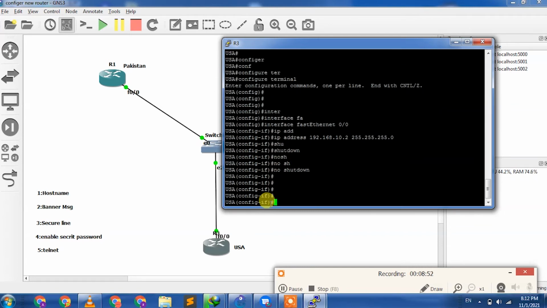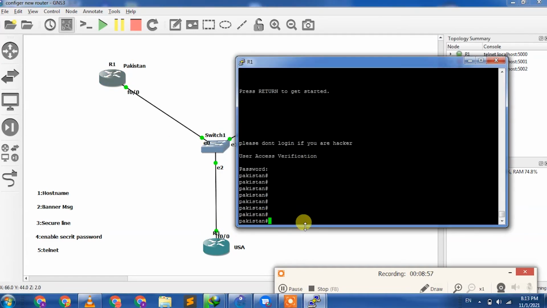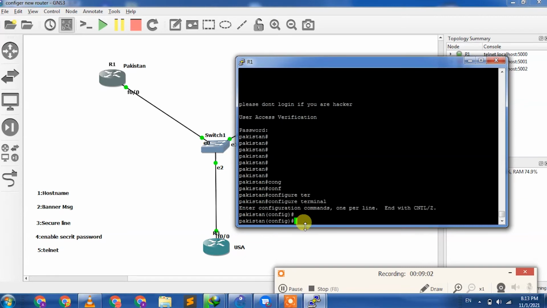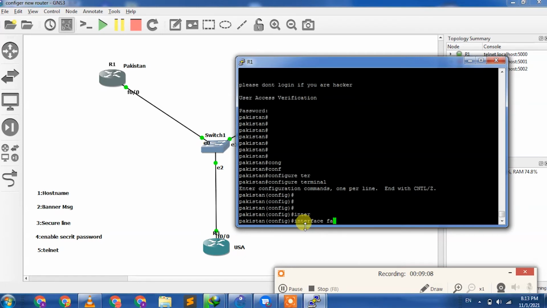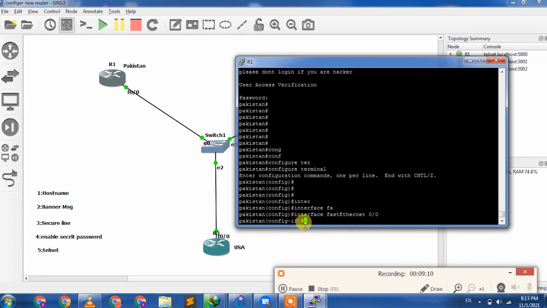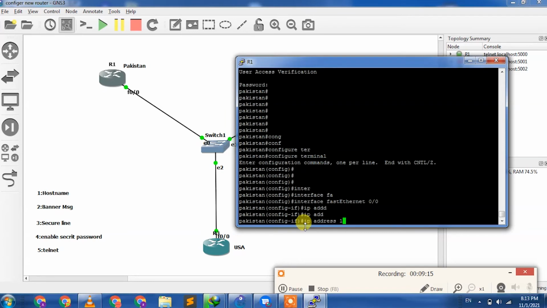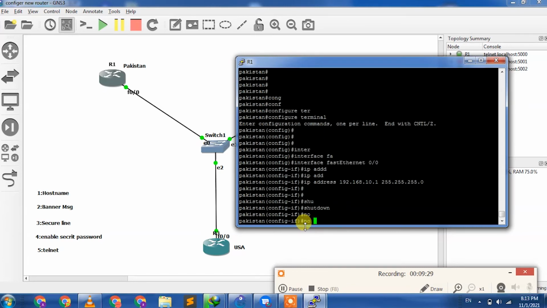The same IP configuration we place on the Pakistani interface. Here we write configure terminal, go inside the interface, interface fastethernet 0/0, hit enter, ip address 192.168.10.1 and shut and no shut.